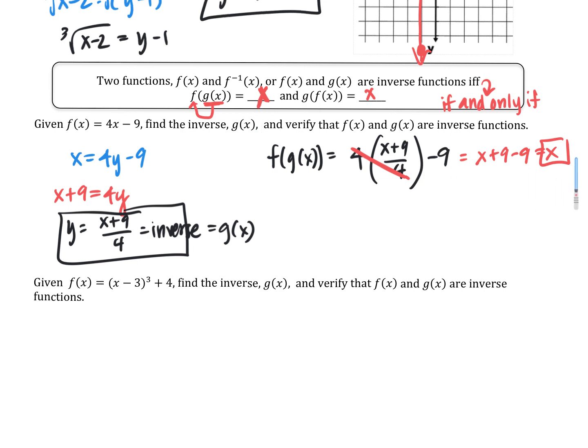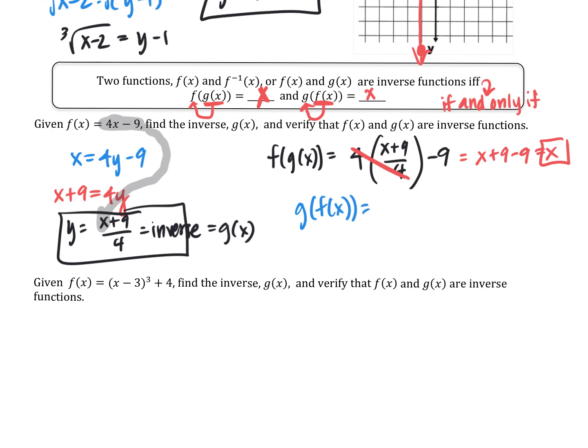We just did. What we got to make sure to do also, it's annoying, I hear you, is flip it. We got to plug f into the inverse and also get x. I know, Sean, I hear you, but we're going to do it together. We're going to take f, which was this, and plug it into my inverse where there was a variable. 4x minus 9 is going to go right there. Okay. 4x minus 9. So this is going to be g of f of x.